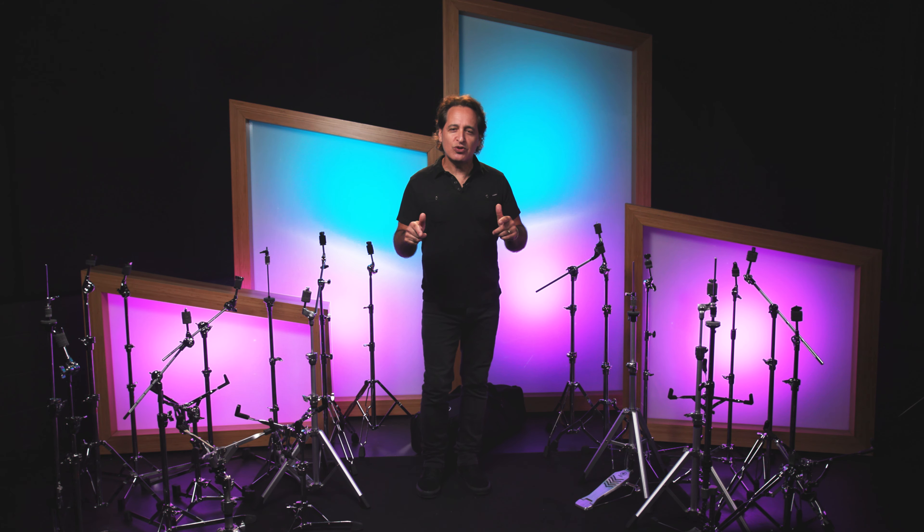Manufacturers from all the biggest names in drums have jumped in to making lightweight hardware, and that's great for us players. Believe me when I say it makes a huge difference when you're setting up and tearing down every night — going into every kind of club, restaurant, convention center, or hotel ballroom, having to wind your way through a kitchen because you're not allowed to go through the front entrance. I've done it a thousand times and I wish back in the day I had all the options for lightweight hardware that you good people now have.